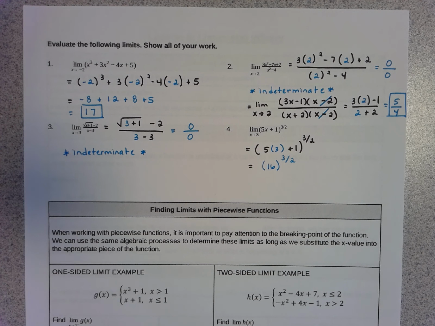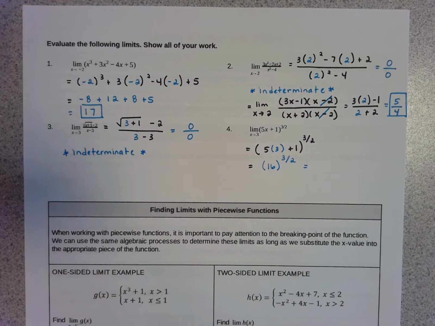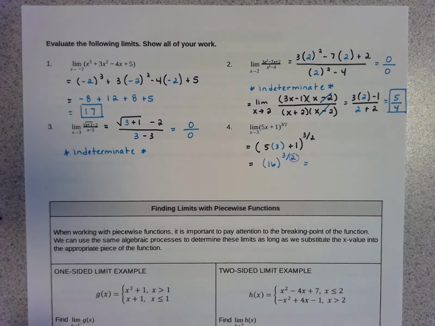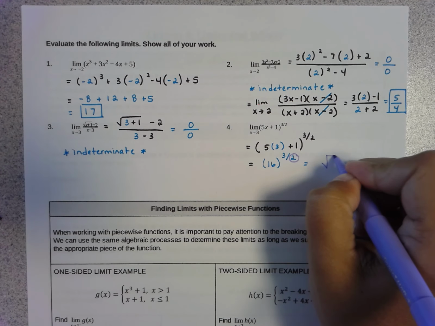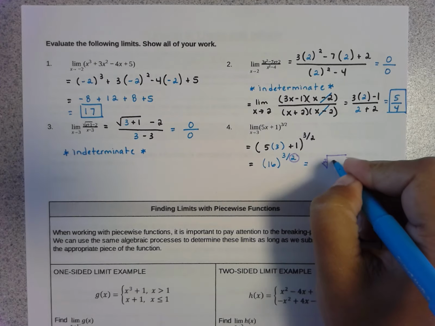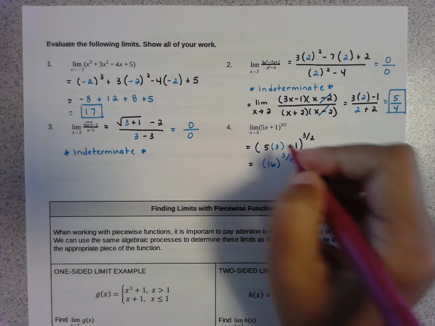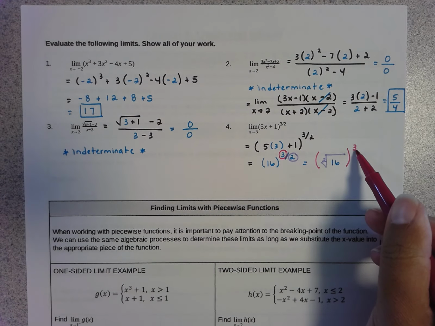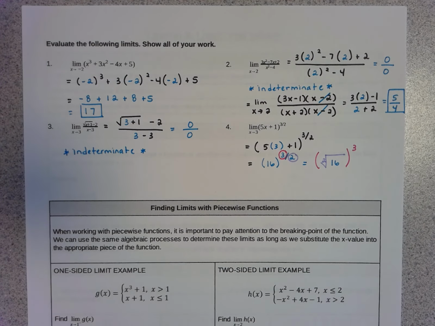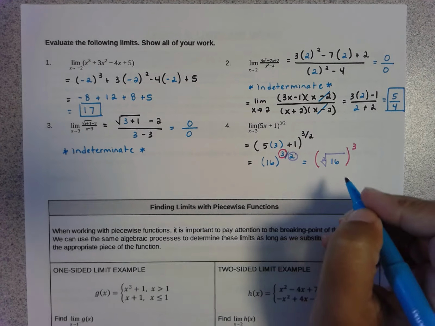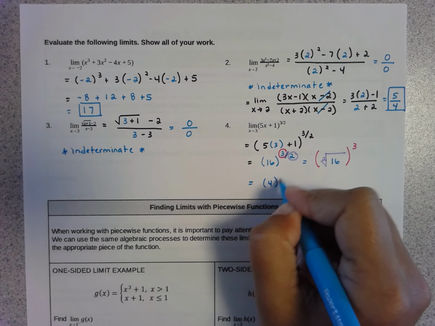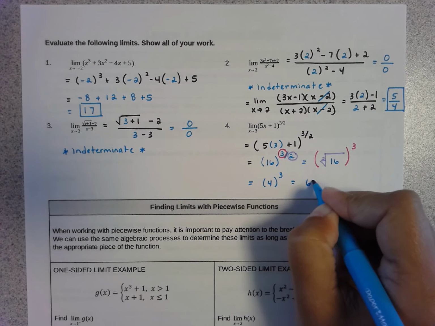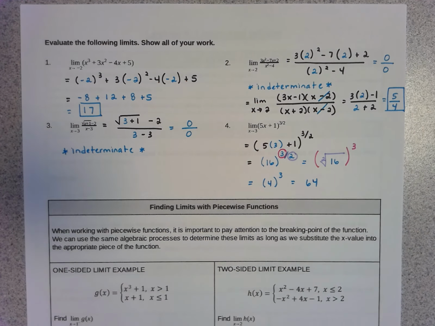And the reason I wanted to go through this example is because a lot of students have struggled in the past with simplifying when there are rational exponents. So what I want to remind you is that this dividing by 2, whatever you're dividing by, is really a root. So this is really the square root of 16. And then whatever is here in the numerator, the 3, is really a power to the 3rd power. Now, these are reversible. I could do the cubed first or the square root first. In this case, because square root of 16 is a number that I know, I'm going to do that first. So the square root of 16 is 4 cubed, and 4 cubed is 4 times 4 is 16, 64. There we go.